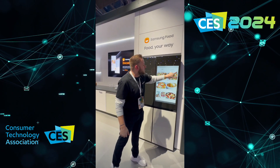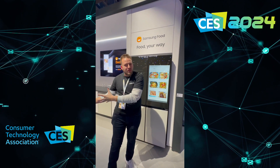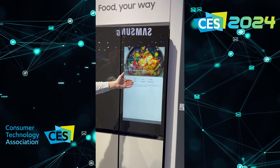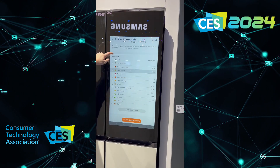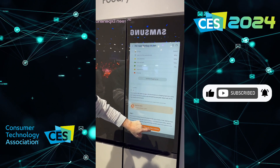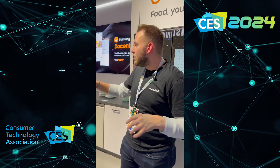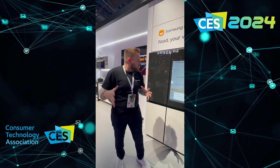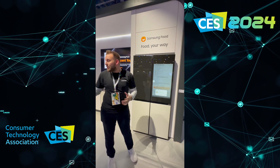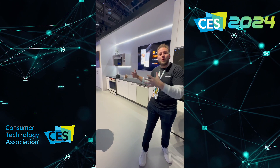Now if I go back and go to my filter, I can actually go down and make sure it only shows me recipes that are based on getting sent to the oven, because maybe I want to do a larger dish for the family. So let's say this Bombay chicken, for example — it tells me the prep time, the cook time, how many calories, and then there's a button that says send to oven. As soon as I click send to oven, it's actually going to wirelessly transmit the recipe and the preheating time to the range over there. This is a great way of showing how everything works well with each other, and at the range itself it now has that command, so there's even more you can take advantage of with the range as well.